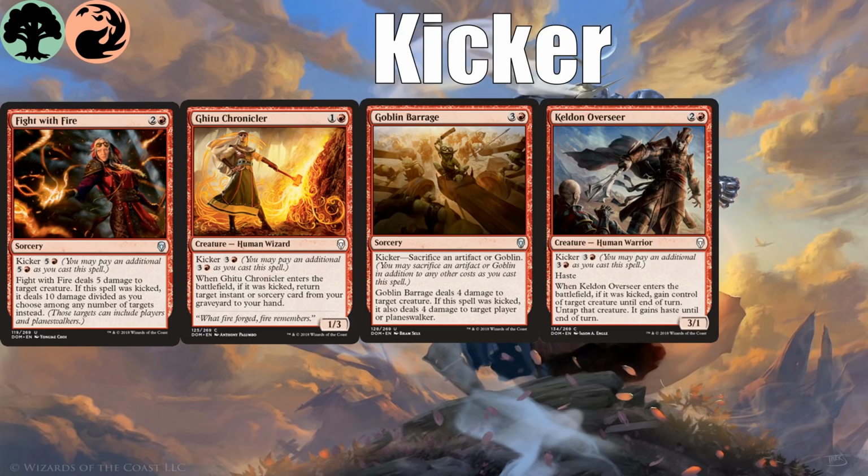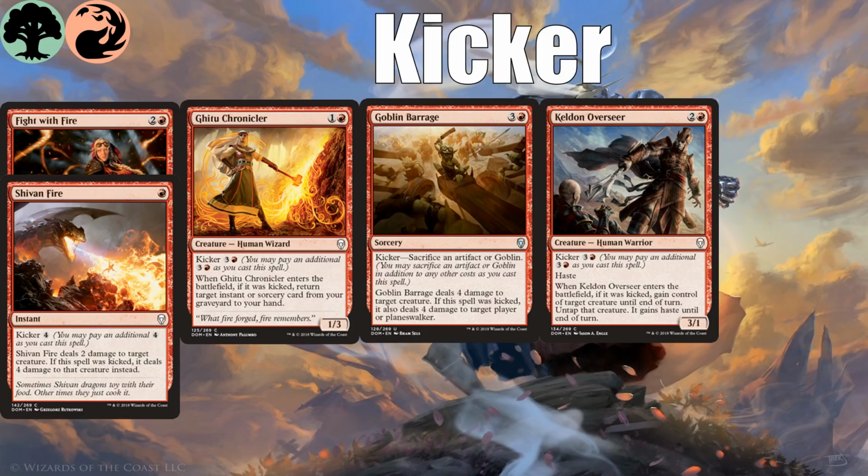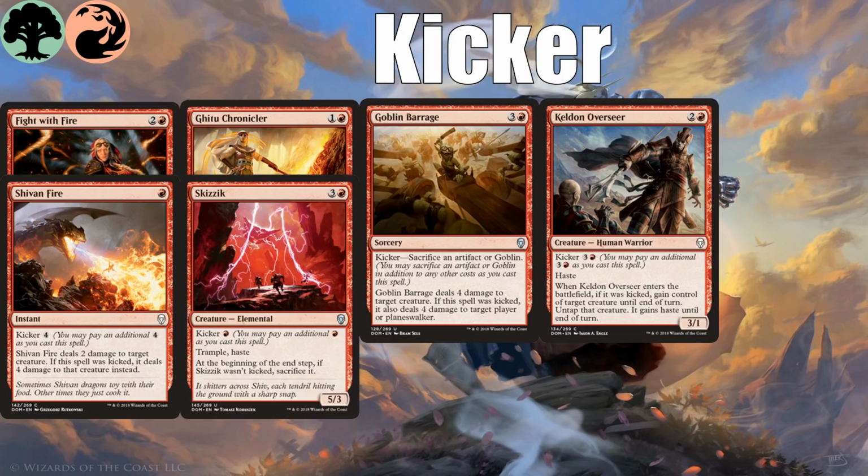Keldon Overseer, another one who has a really prohibitive mana cost. Like, you have to pay 7, but if you can do it, he's going to be great. Again, that's why this color pair is good at ramping. I mean, we even saw that the Elfhame Druid is good at making extra mana for kicker. So that's both kicker and ramp in one card. Sheevan Fire, again, can cost up to 5 mana, but that's going to be easier for this deck to do than most.